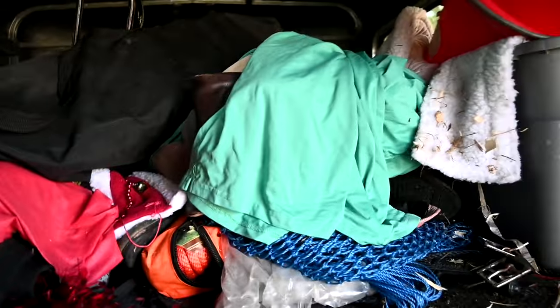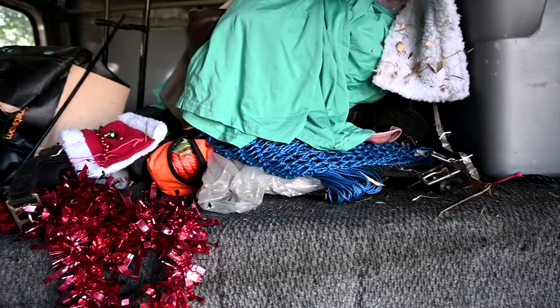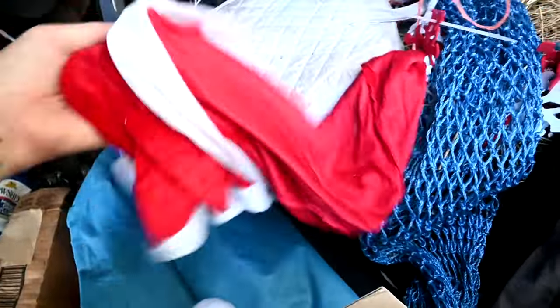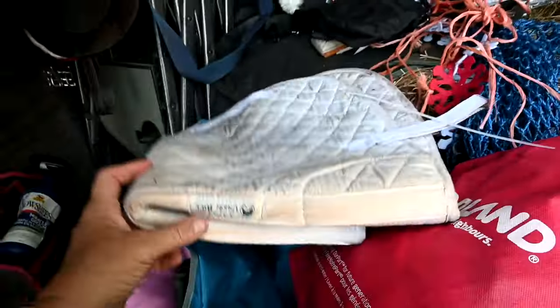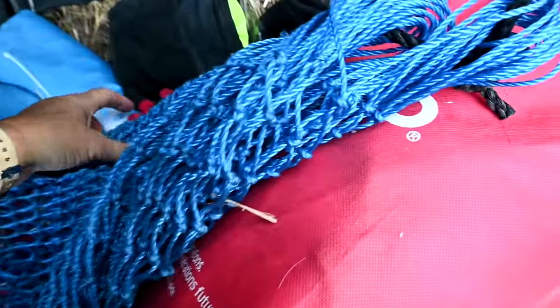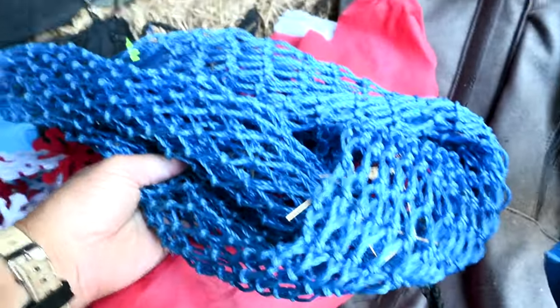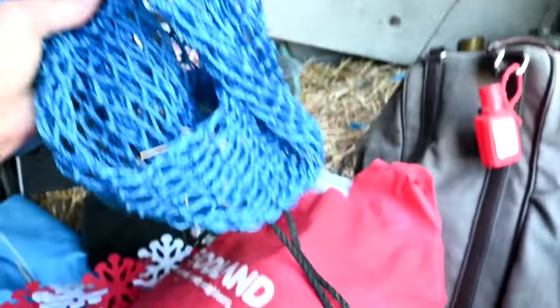My goal today is to clean out all this stuff and figure out where it needs to go. Sophie likes to keep her boots in here but there are so many things that don't need to be. Some of these are Sophie's old riding shirts that need a new home, and some of this stuff is Christmas things we take to the Santa Claus parade for pets. I found a bunch of saddle pads and I think this is the very first hay net we ever bought — we never used them before because our horses had shoes and we didn't want them to get hurt.